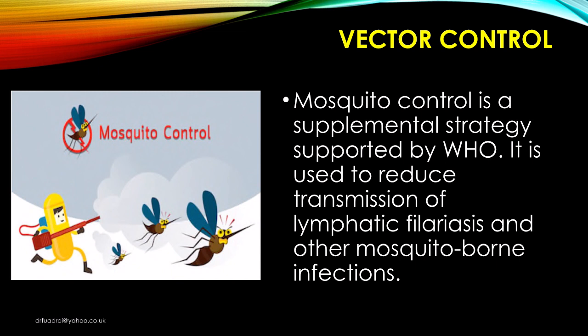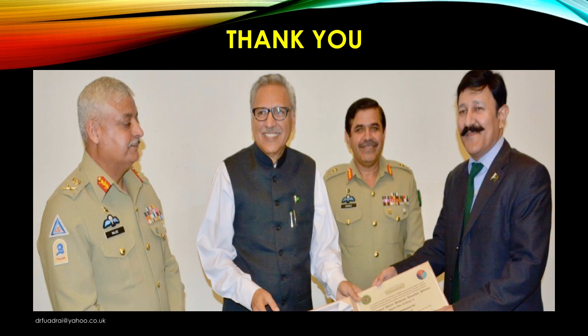With this, I end today's lecture. I thank you, but just to repeat a few of the key facts: lymphatic filariasis impairs the lymphatic system and can lead to the abnormal enlargement of the body parts, causing pain, severe disability, and social stigma. Around 893 million to 900 million people in 49 countries worldwide remain threatened by lymphatic filariasis and require preventive chemotherapy to stop the spread of this parasitic infection.